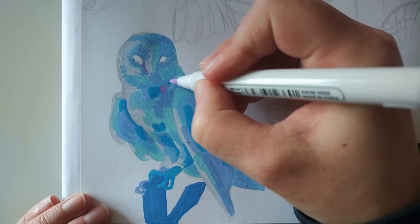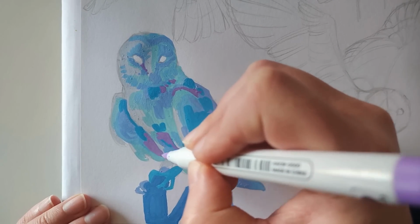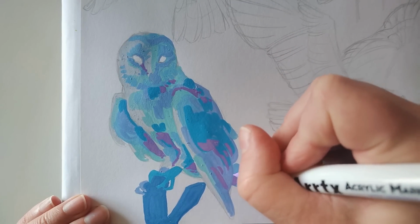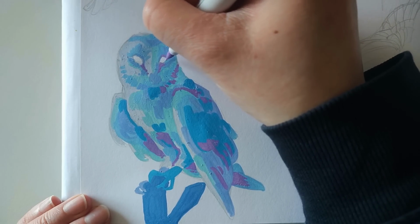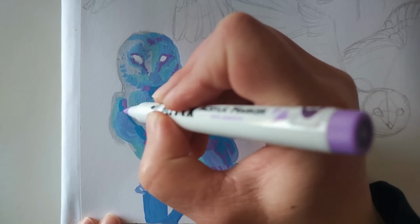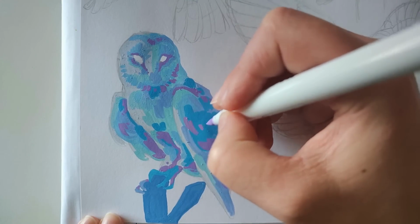As you can see, I do also introduce some purple, because although I am trying to limit it within its colour schemes, I mean, purple has blue in it. Yeah, okay, I'll admit, for all of these owls, I do kind of break my rule a bit because I can't help it. I want to add a little bit extra colour here and there to complement the mane of each of the owls. So using this purple, I think, helped the blue stand out more, and you'll see later I also add a bit more colour at the end.